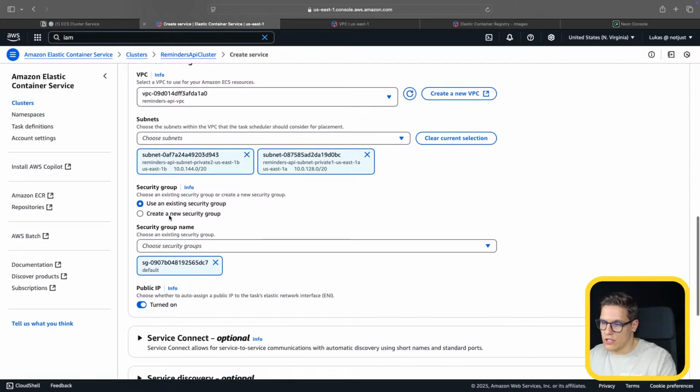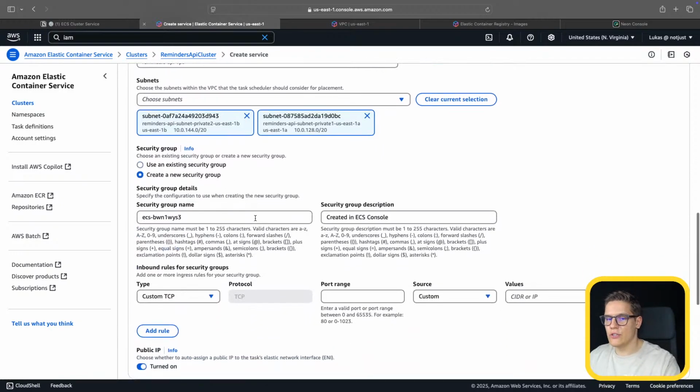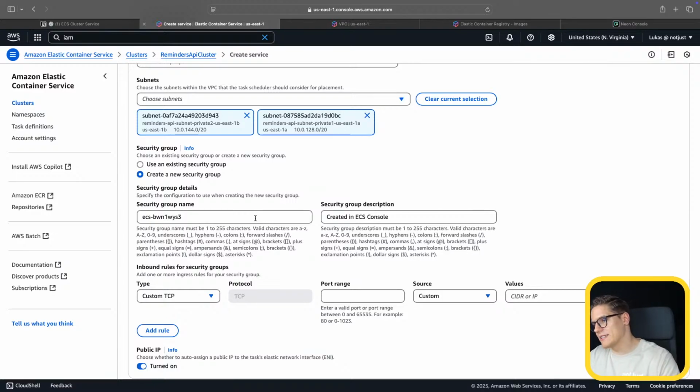We will create a new security group because we will need to expose a few ports, and I will show you while explaining a little bit. Basically, this security group will act kind of like a firewall. Probably you know what that means. It controls what can talk to our tasks. Basically, it's a wall. It checks, okay, can you talk with our tasks? Yes, please go. No, go back. So that's what it's going to do.